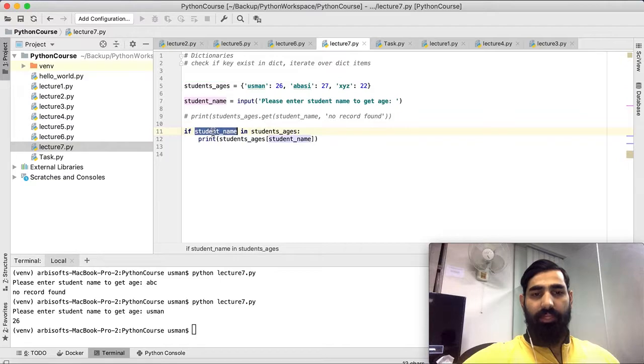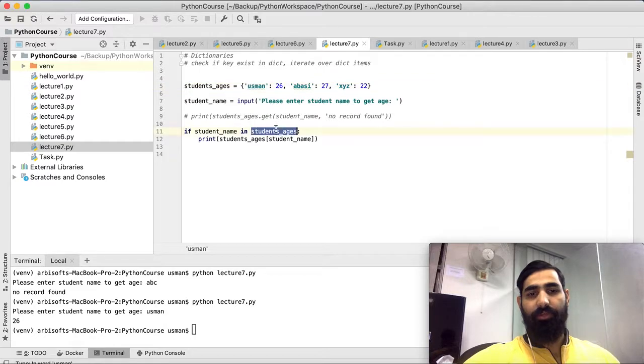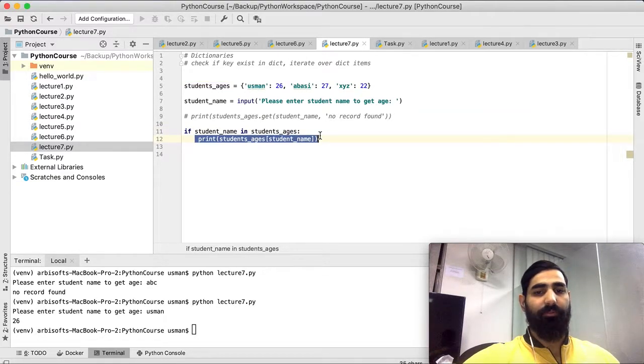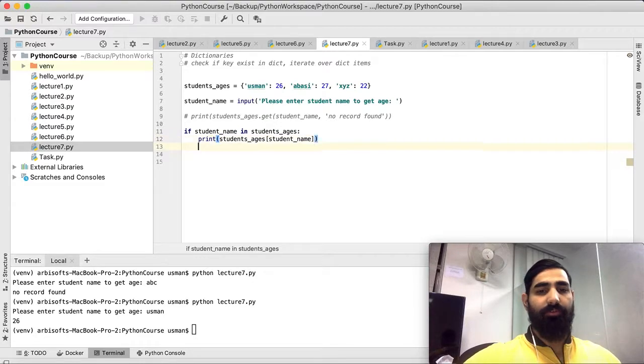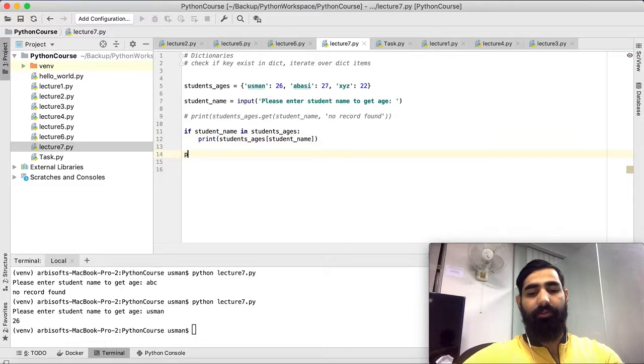So this will match this key for the keys in this dictionary, and if it matches, like if I enter Usman and the Usman key is available in this dictionary, it will return true, and I will enter into this if statement. And if the key doesn't exist, I won't be entering this if statement. It will just go to the next line after the if statement.